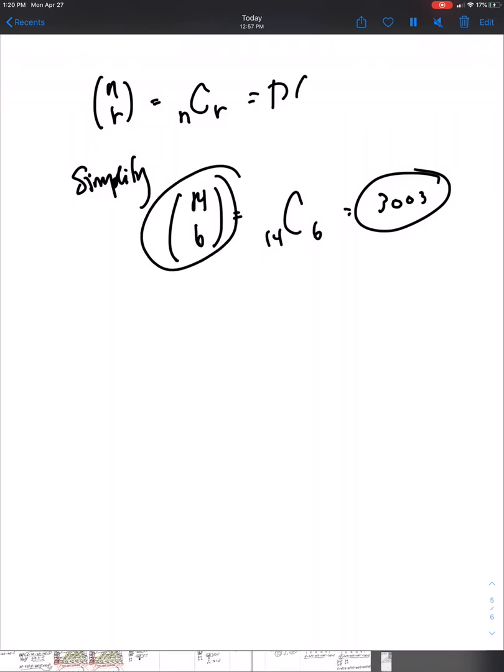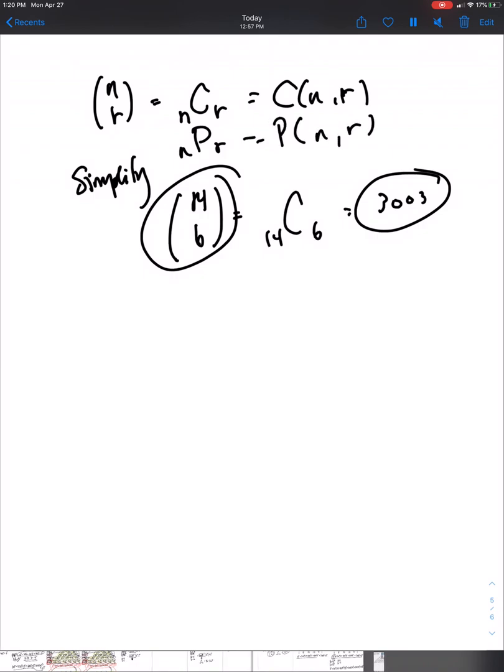But we also talked about another way to write it would be C and then parentheses n comma r. You can write permutation like that too, but you can't use the big parentheses like they're showing here for permutations. It's only for combinations. So that's good to remember, you know, if you're doing ACT, SAT or something like that. That's only for combinations. Okay, so I want to go over that. So you've got a couple of those easy questions that you literally just put in the calculator and use the two numbers they gave you.